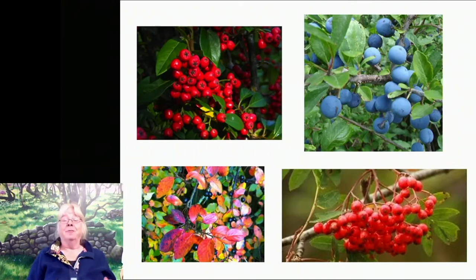The other wonderful aspect about autumn is the fruits. It really is the season of mists and mellow fruitfulness. There are some beautiful coloured berries — some cotoneasters here, sloes on the right, a dogwood-type plant in the bottom left, and some round berries. All there as fantastic fruits and seeds for the birds to eat, and of course to provide the new generation of trees and shrubs. They're specially designed so that birds and animals will eat them and then spread the seeds as they go, so the seeds aren't all falling under the parent plant.